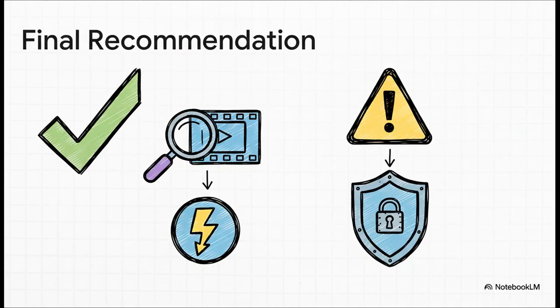So, what's the bottom line here? Look, the Gemini API is an incredible choice for developers who need to analyze massive amounts of content, especially video. And that cheaper Flash model is perfect for high-volume tasks. But your number one priority? It must always be data privacy. Be careful and use the paid tier for anything even remotely sensitive.